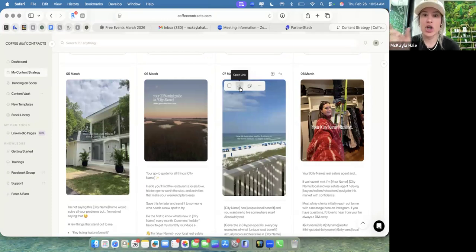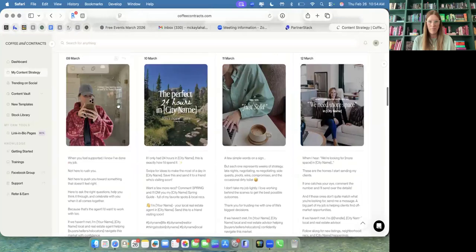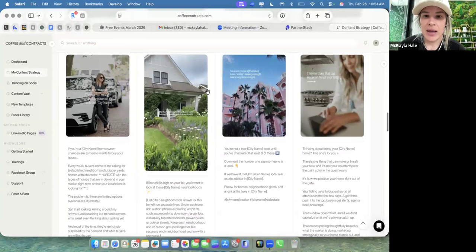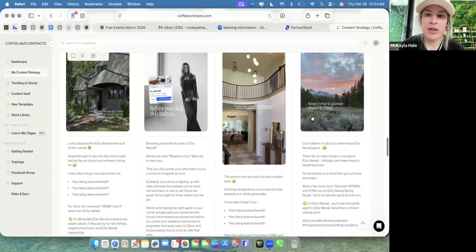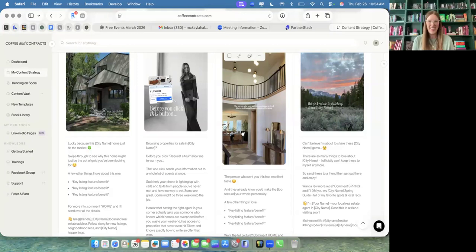Start making these things in your edits. The reels, make them in edits. Okay. And then you can download them to your phone and then just post into Instagram, and you can post to Facebook in it. And then do some of the carousels and some of these other things, because you're going to just start feeling so much better about social media when you're showing up consistently, and this truly makes it super, super easy. Yeah. Way easier than I thought.